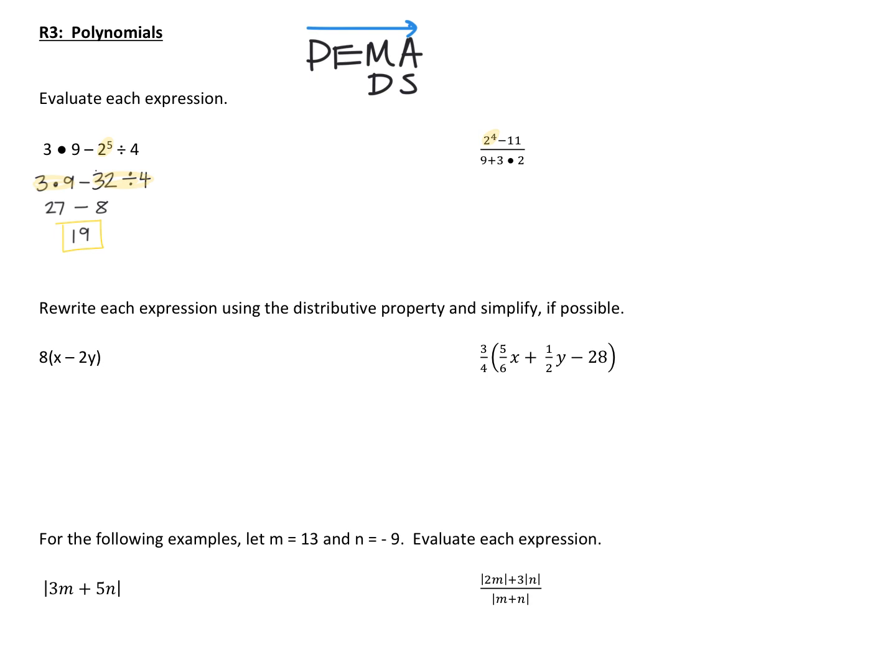I'm not going to do it with a calculator because this is pretty easy. 2 to the 4th power is 16. And then I'll go ahead and rewrite it. In the denominator, because these are separate anyways, I'm going to go ahead and do the multiplication because multiplication comes before addition. So that would be 6. Now we'll go ahead and do the top. The numerator is going to be, I'm sorry, not 15, 5. The denominator will be 15. And then you can simplify this fraction, they both divide by 5, so 1/3.